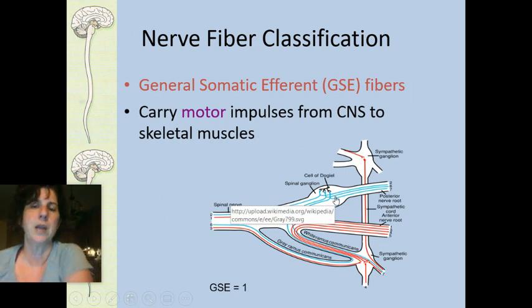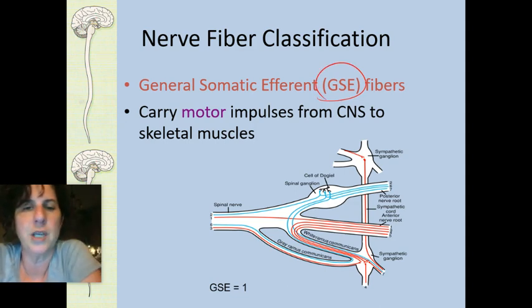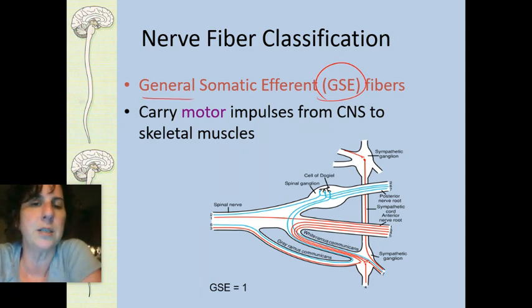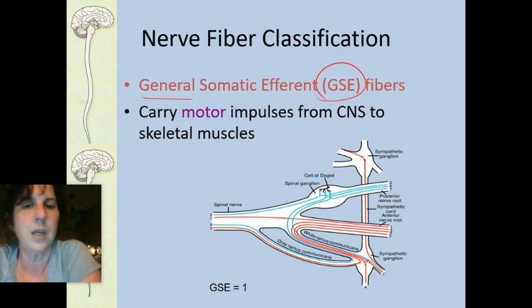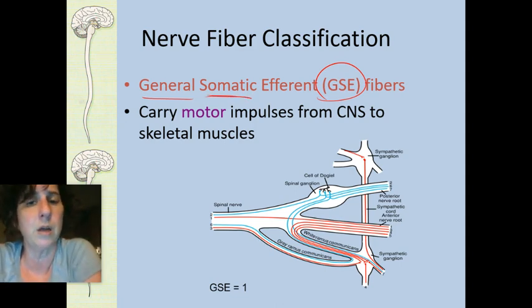All right, classification of our fibers. Big long terms, and then short terms, like GSE. But if you break the terms down, you're going to know what it means. General just means we're not specialized in any way. So it's not like eyes and nose that have specialized functions. This goes generally to the body, okay? And then you know these terms like somatic and autonomic. Somatic goes to muscles and glands and stuff.